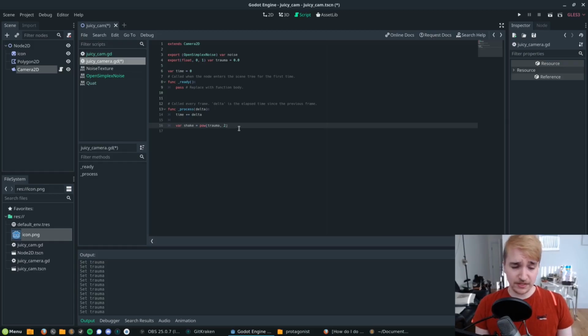So we have this shake value, and we're now going to want to grab a value from our noise. When you generate OpenSimplexNoise, you get 3-dimensional noise. That means we have 3 dimensions of values we can access that all vary smoothly over time. I suppose it's worth mentioning in a bit more detail: noise will generate an area of values between 0 and 1 that smoothly update.